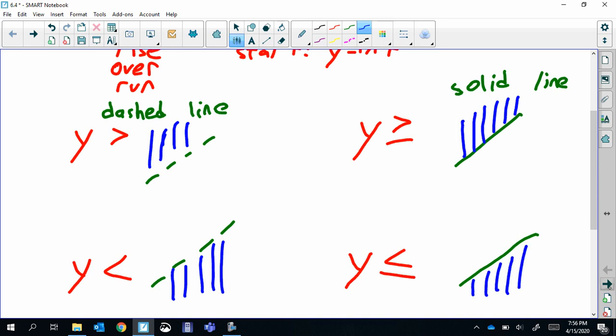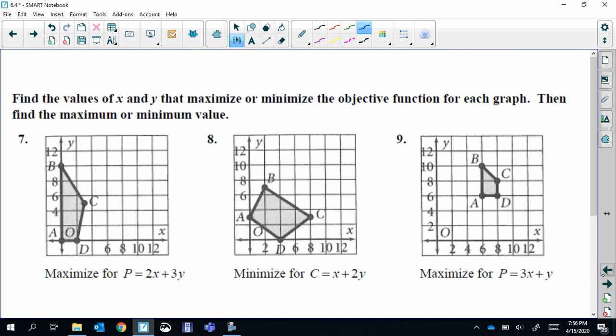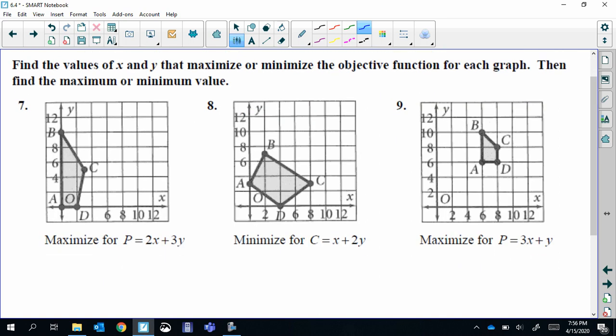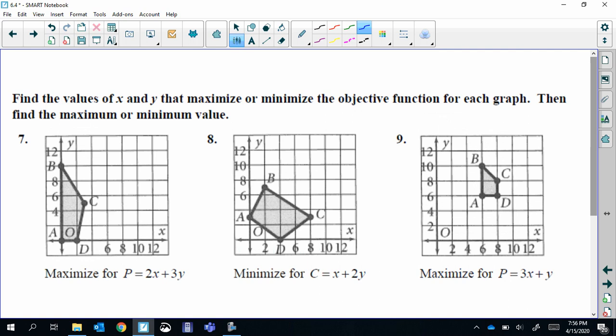So that's the beginning part of this. We're actually going to jump ahead. We're going to look at examples 7, 8, and 9 first, because it's actually the last step of what we do, but once you get that, it makes everything else pretty easy.